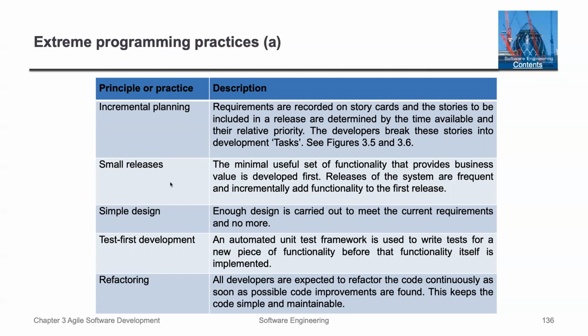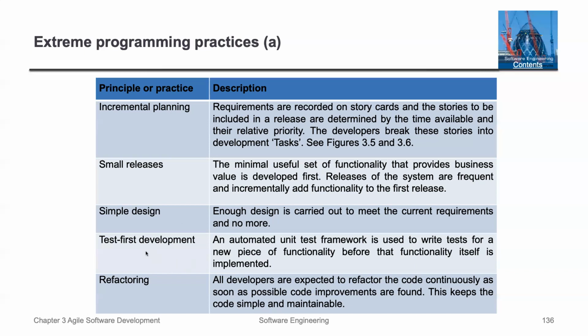So you want to focus on small releases. The minimal useful set of functionality that provides business value is developed first. Releases of the system are frequent and incrementally add functionality to the first release. You want to be thinking in terms of a simple design. Enough design is carried out to meet the current requirements and no more. So focus on those steps that are near term and high value.